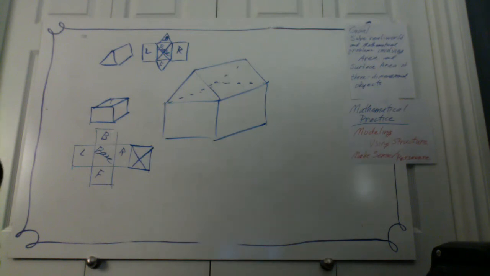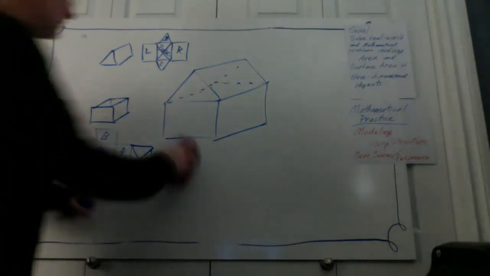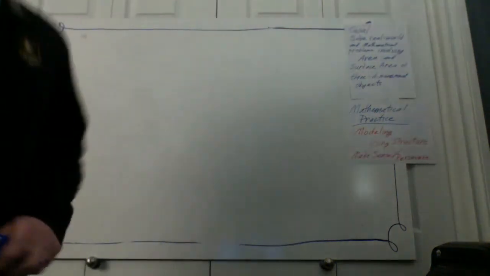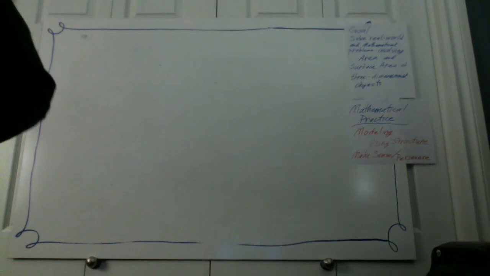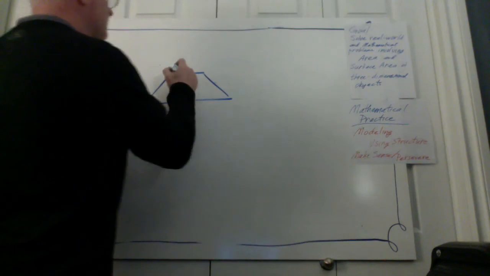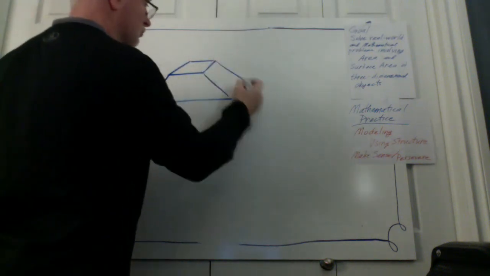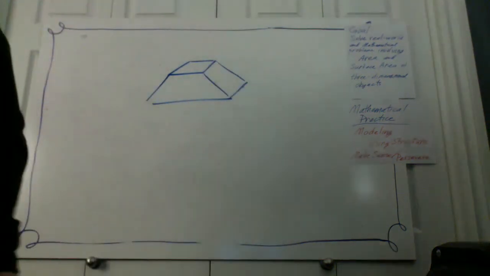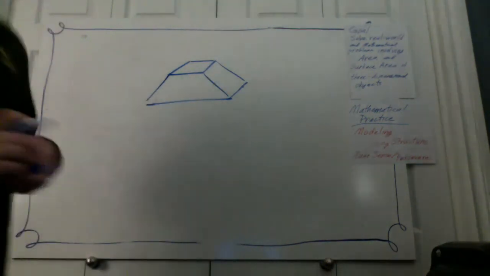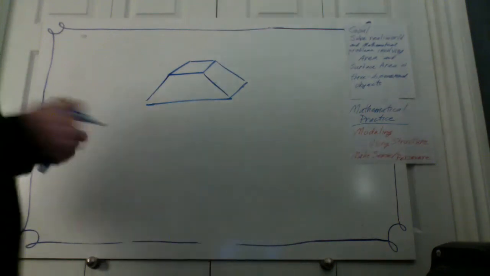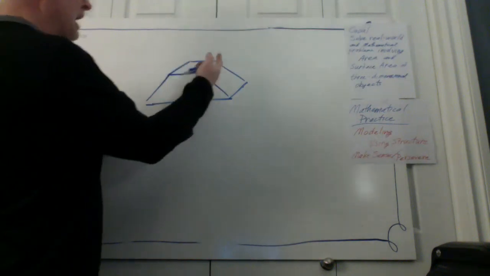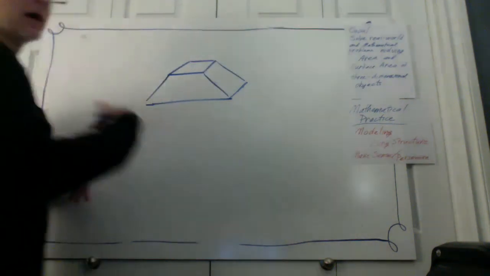The last one, number 9, wants to know the surface area of the ramp that Eddie has built. And this thing looks like this, okay? There's a trapezoid on the front. So this is a different idea here, where you've got a base and a top, and then you've got these two sides, and then you've got a trapezoid on each side.